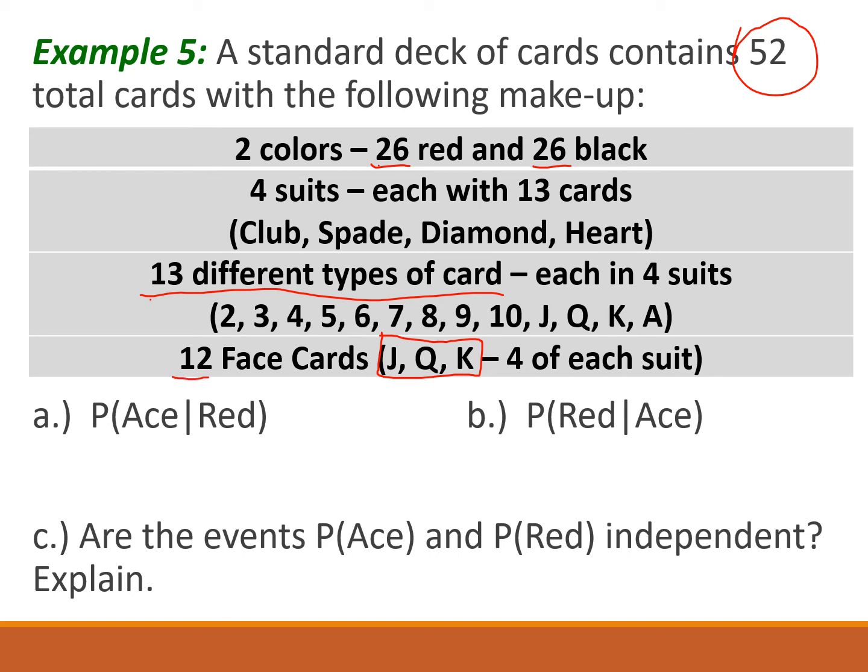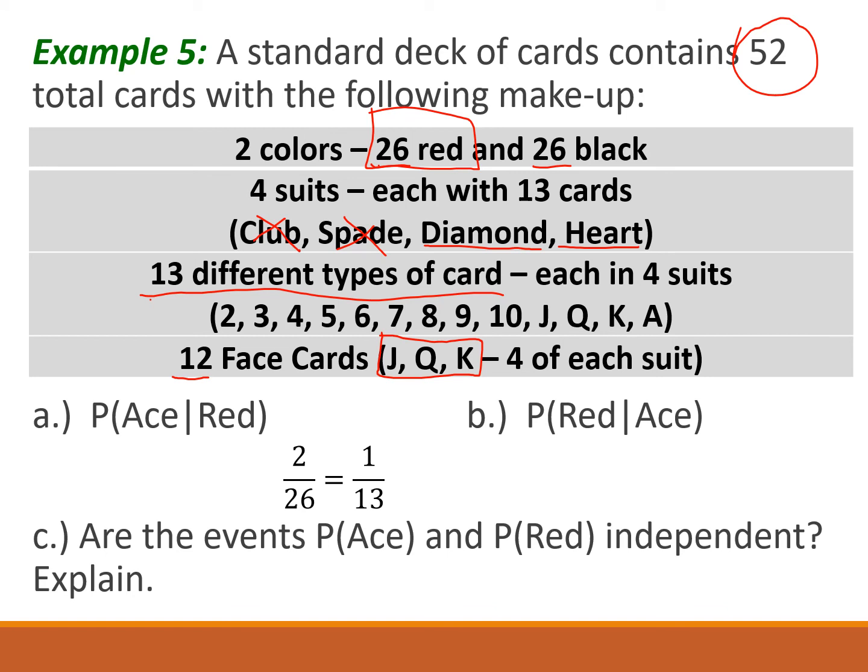All right, so we want to find what's the probability of drawing an ace given that the card is red. So there's 26 red cards. Of those, 2 of them are aces, the ace of diamonds and the ace of hearts. These are both black aces, so they aren't included in that group of 26 red cards. So 2 out of 26 simplifies to 1 over 13.